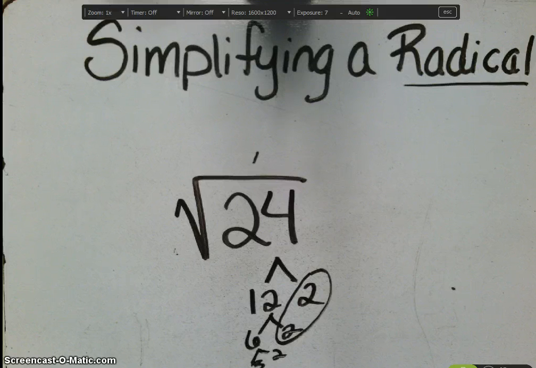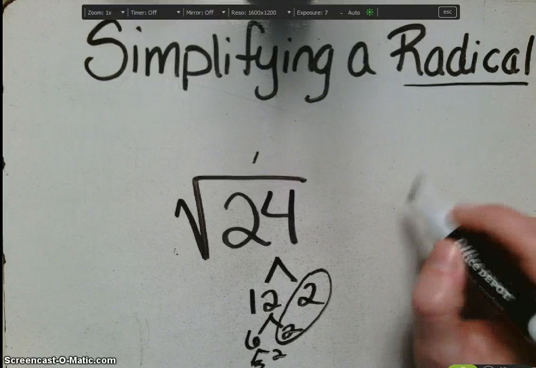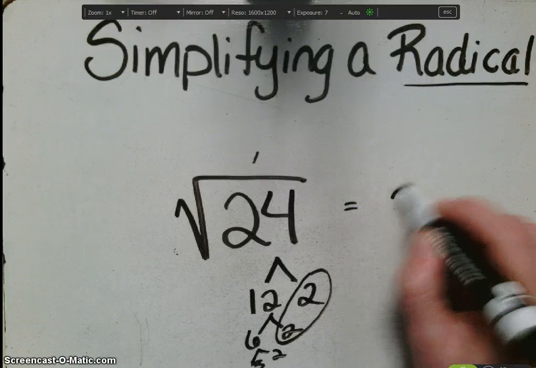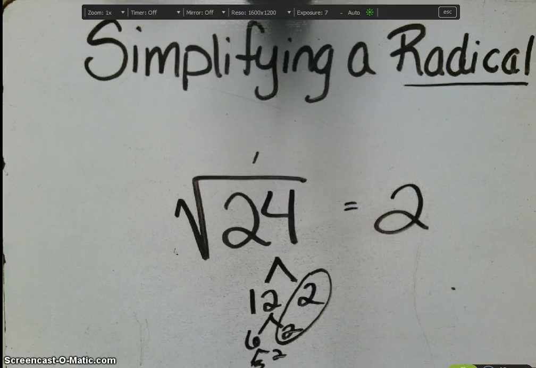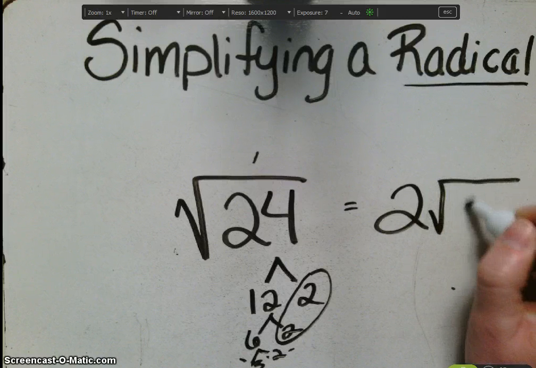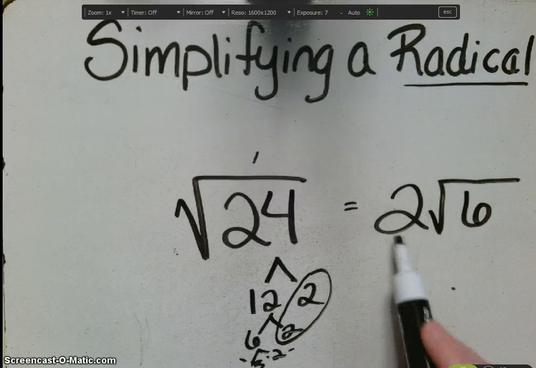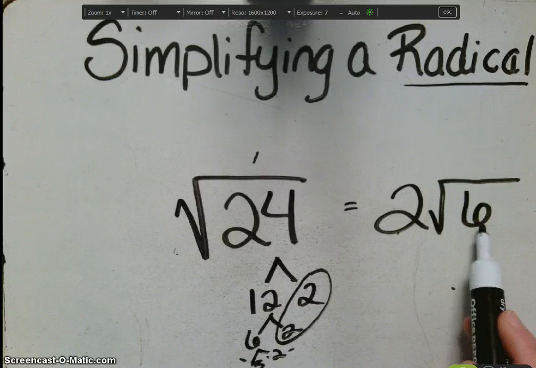So that's going to come out. 2 times 2 is 4. Square root of 4 is 2. So that comes out as a whole number. We still have that 3 and that 2 inside that are not perfect squares. They aren't part of a perfect square. We're going to multiply them back together and keep them inside the radical. So square root of 4 is 2, and 6 is left over.